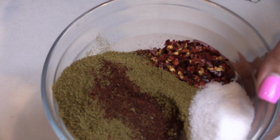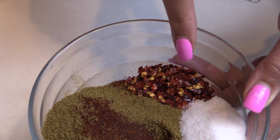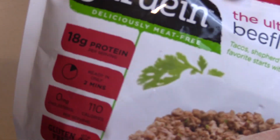For your seasonings, you're going to need chili powder, cumin, salt, and the pepper flakes are optional. If you don't really like real spicy foods, don't add that. This is just for my husband. He likes spicy foods. Now, for the meat substitute, if you don't want to use like a ground meat substitute, I'm using Gardein. This is good.